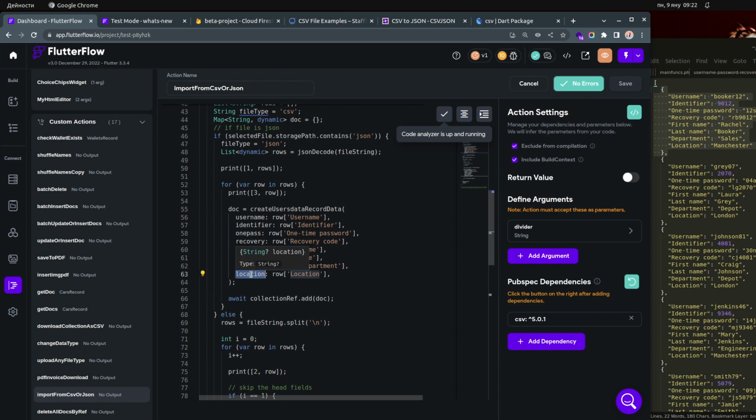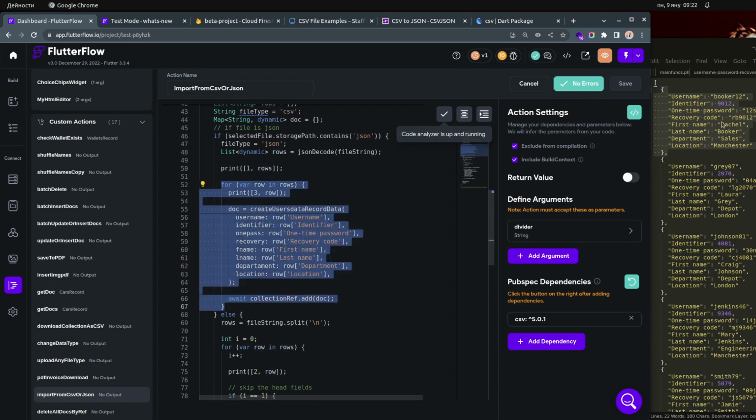And if you hover with the mouse again, you get what type of data it's expecting to have. And in this case, we have the row. Because we are looping through all the fields, we have only one row. So you can imagine that in this first iteration we have only one row of the table, so to say.